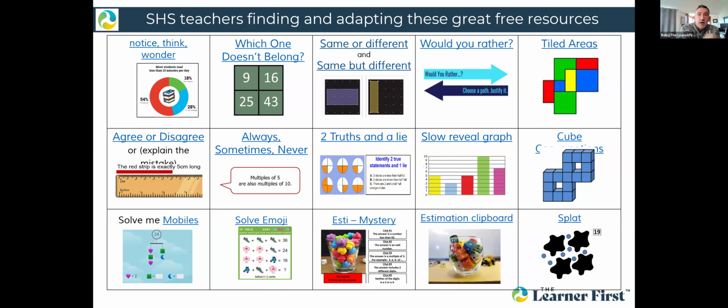So that slideshow, when you see it, we've given all our schools now links to all the free stuff, because the free stuff is hard to find. I'm suspicious about why it's so hard to find. It's almost as if people want you to buy it. But we make sure teachers get access to the free stuff. That's enough to give you ideas.